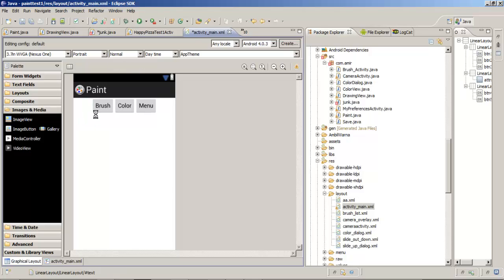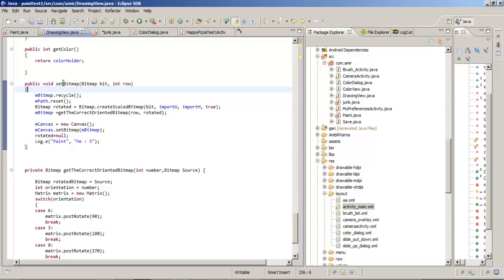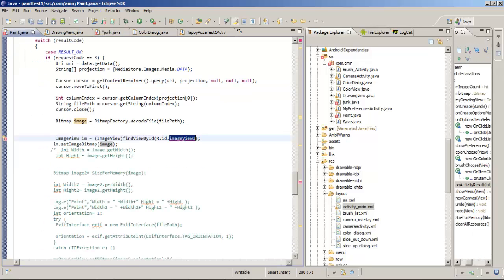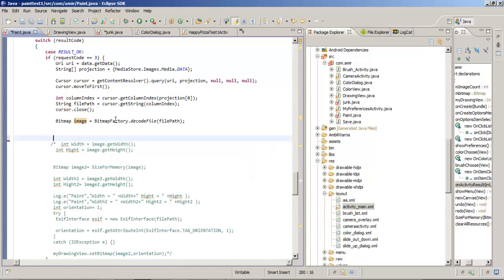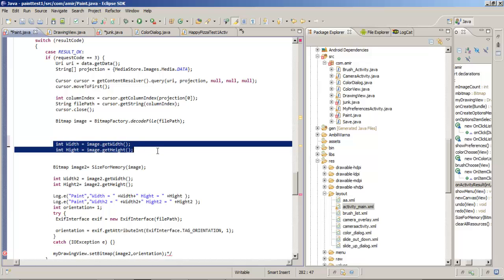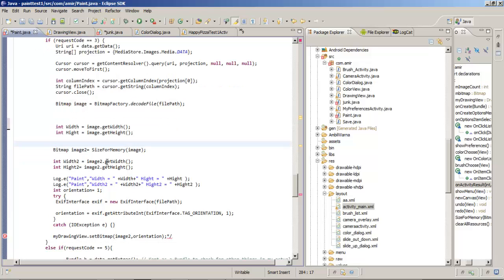Let's undo everything here. And I saved that as well, so now we got an error because that image view resource ID doesn't exist. Okay, so alright, now we know that we got the image just fine. You can turn on this code. You actually deleted it. It was just for my test purposes.